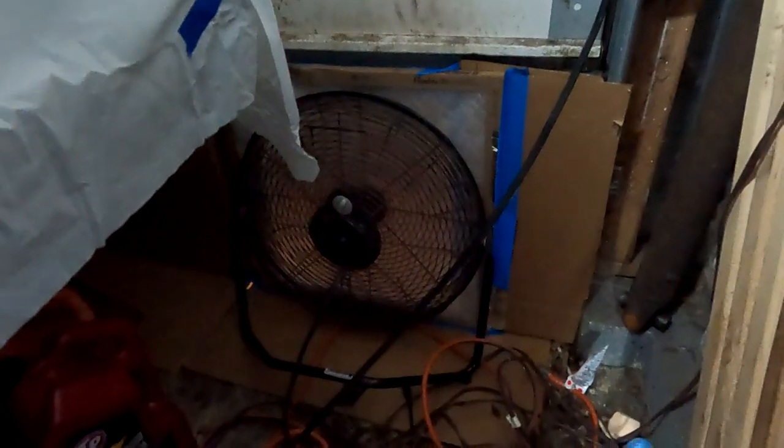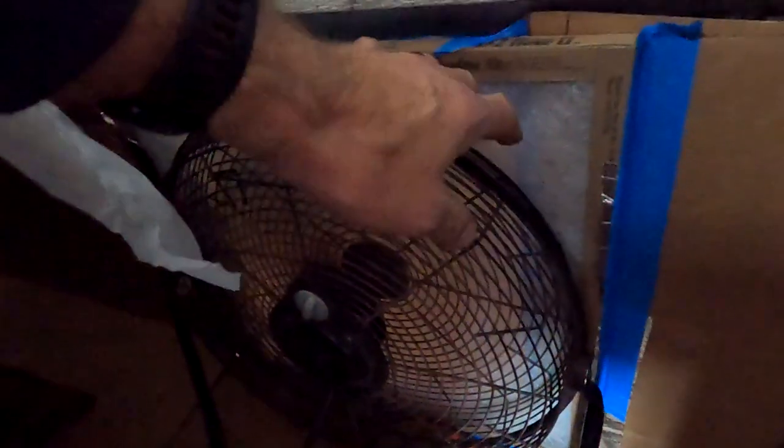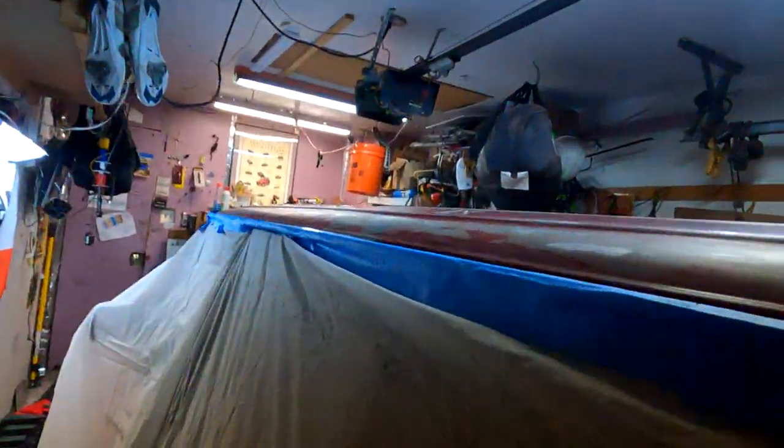Pay no attention to the mess in the corner. I also created myself a little ventilation system here too. This is a regular home air filter, and I have the cardboard going all the way across the garage, so no cold air is coming in, but I'm venting the paint fumes outside. So got good ventilation. This isn't a tight fit, so I got fresh air coming in, and I got the paint fumes going out. So pretty much set myself up for success. So we shall see. All right, let's get the painting.